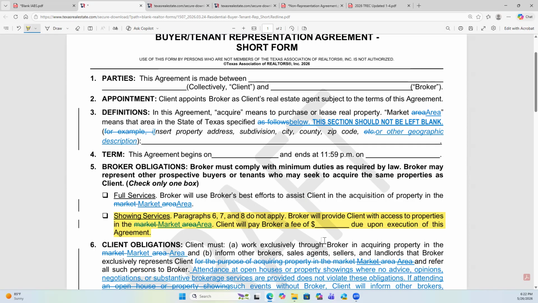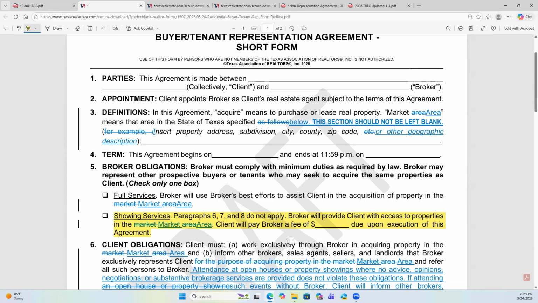And then on the flip side, the compensation agreement that every single one of you have signed specifically states when you use your showing services, those people can Zelle you, Cash App you, PayPal you, Venmo you directly. Right here in this yellow, it says client will pay broker. They are not sending me your showing services fee. I do not want that. They need to send that directly to you.